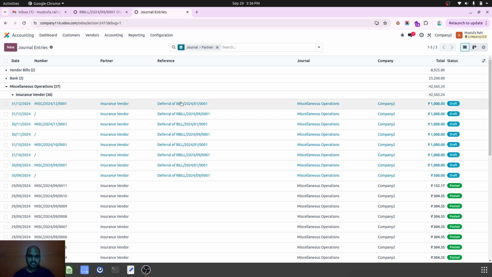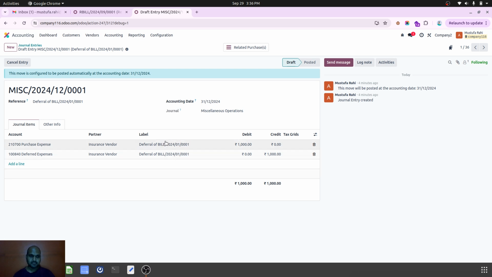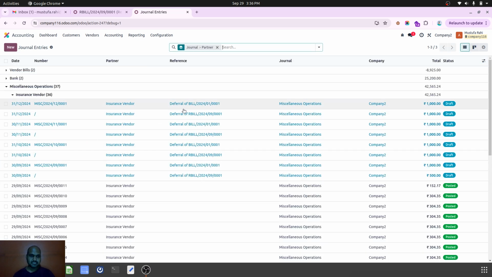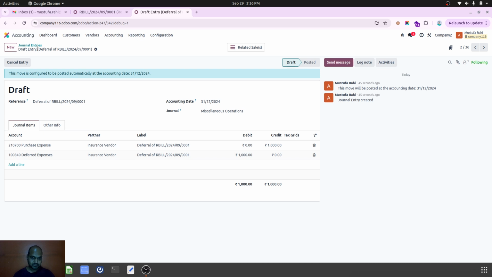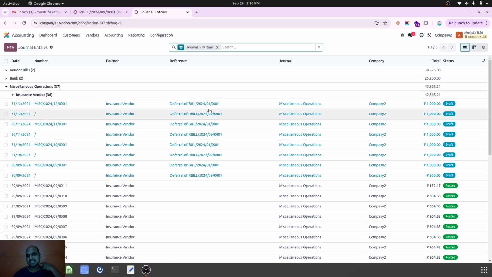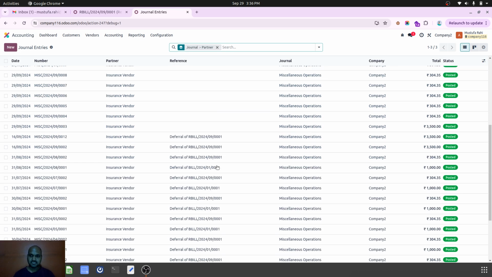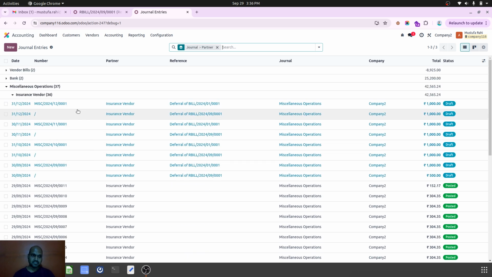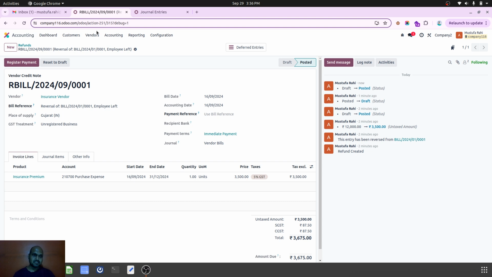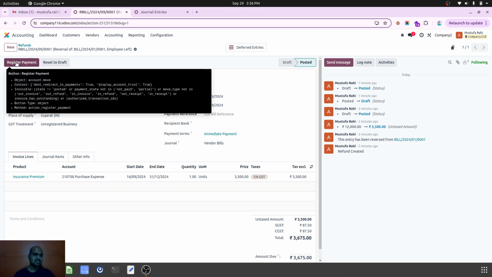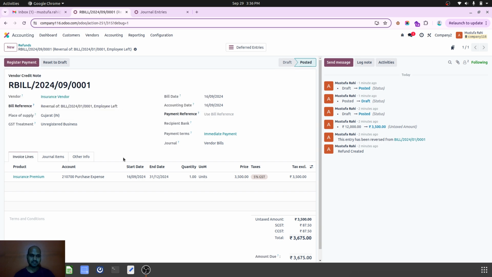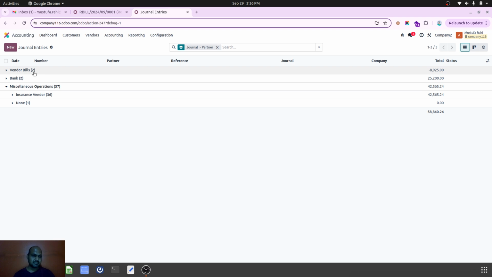One is for our main deferral journal from my original vendor bill, and the second entry is for the reverse bill. Odoo will automatically nullify both entries moving onwards, and then I have to collect the amount from my vendor for this leftover, receive the refund and register the payment of the refund for this duration, so that all my journal entries will be settled.